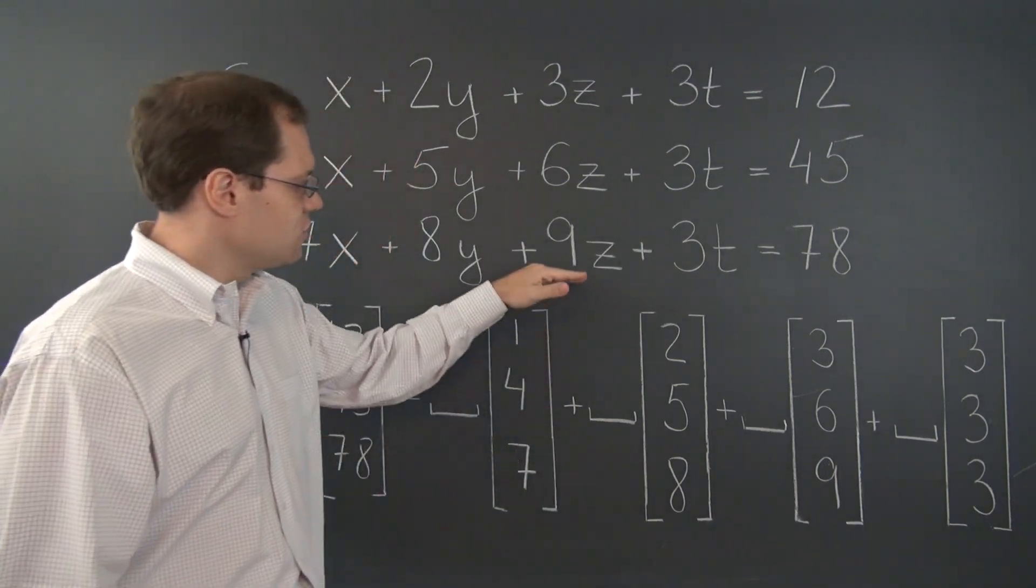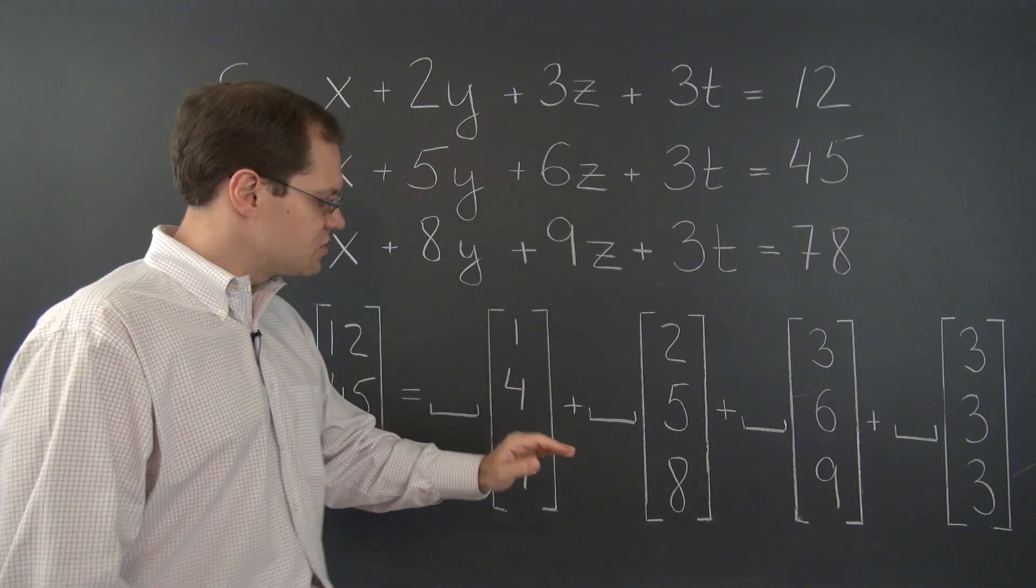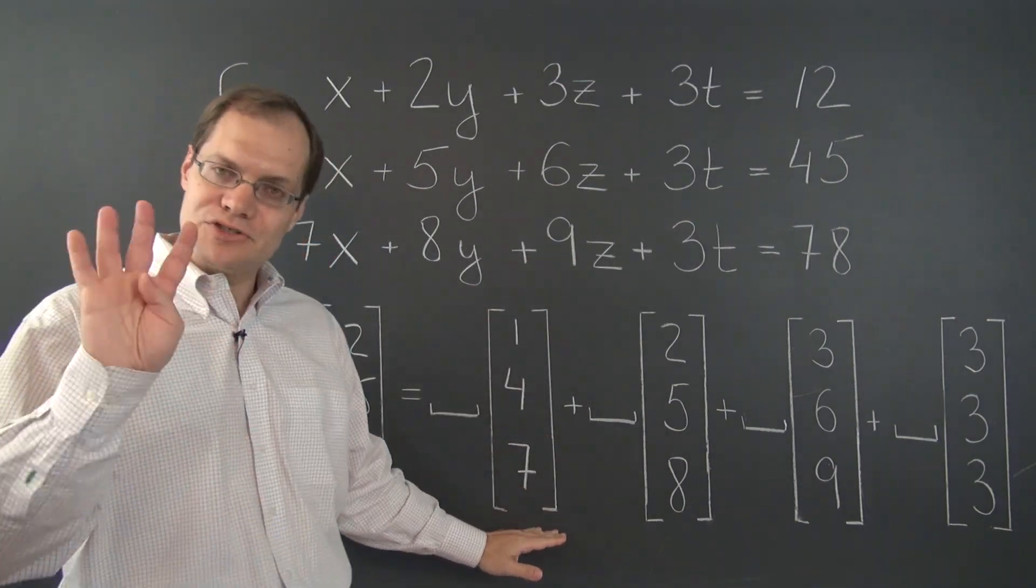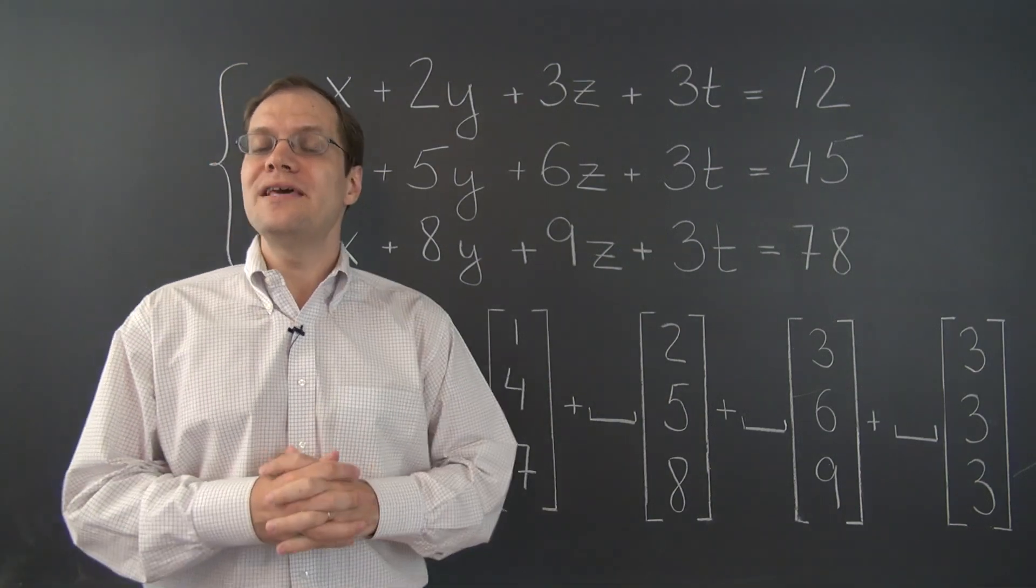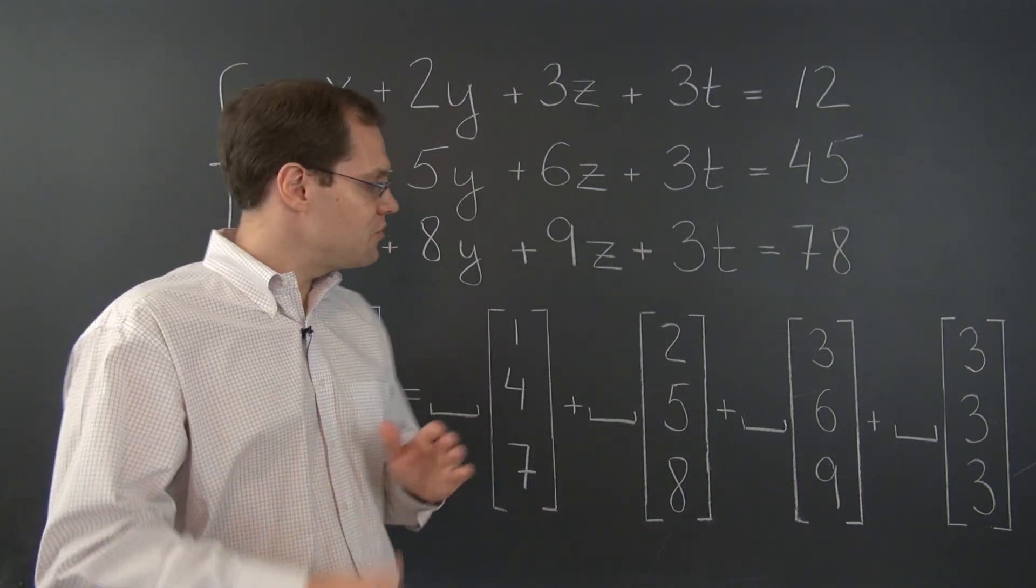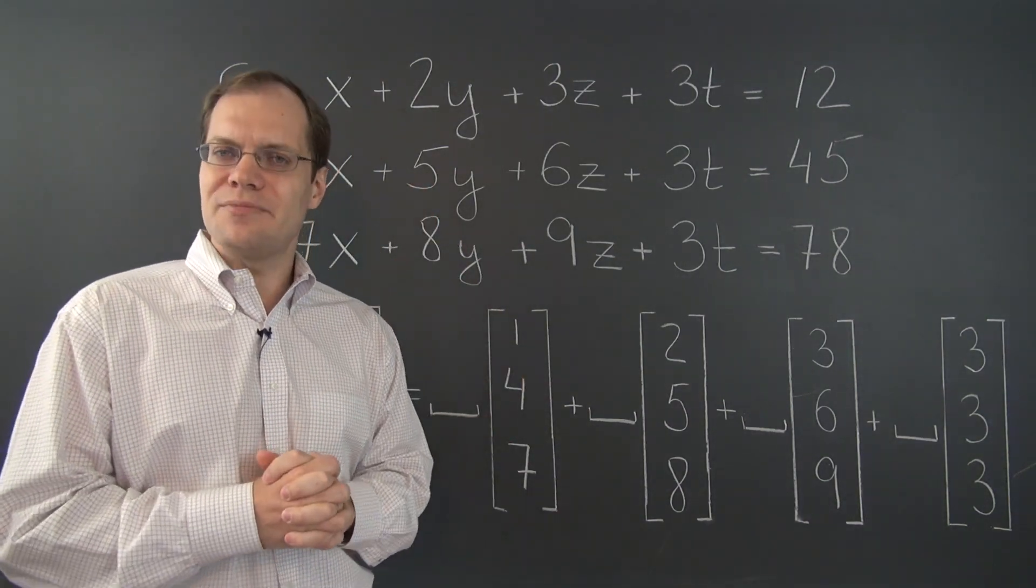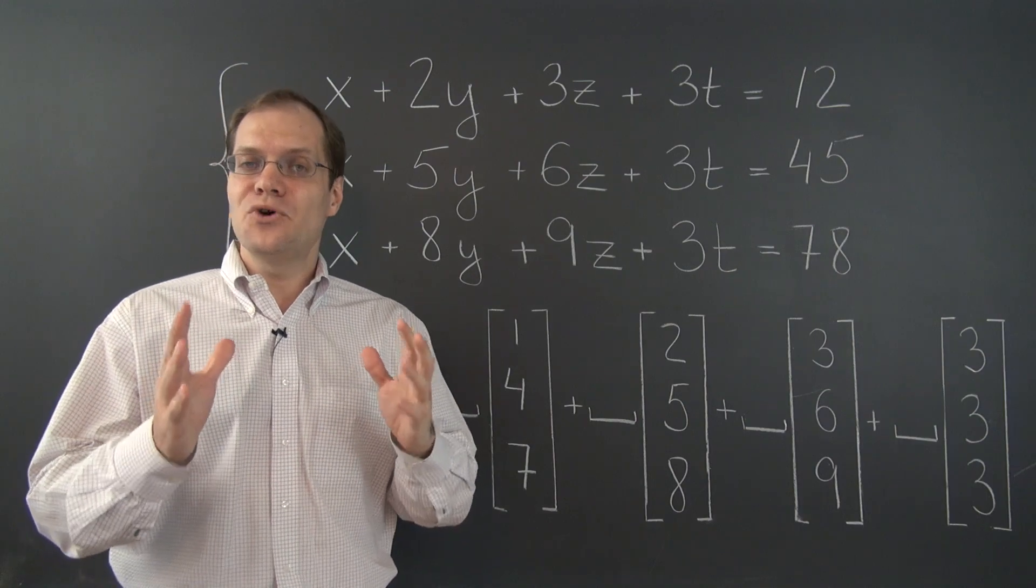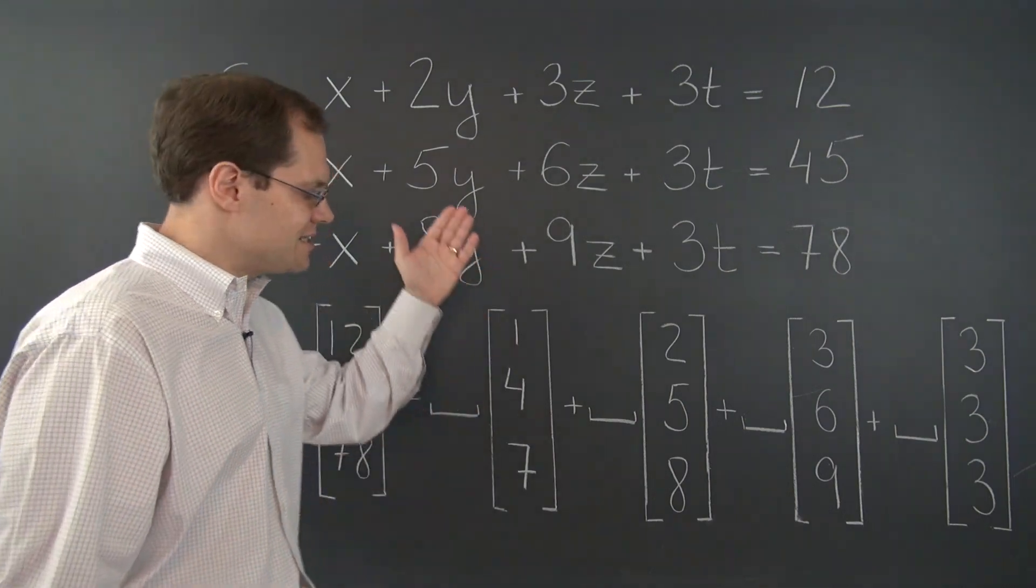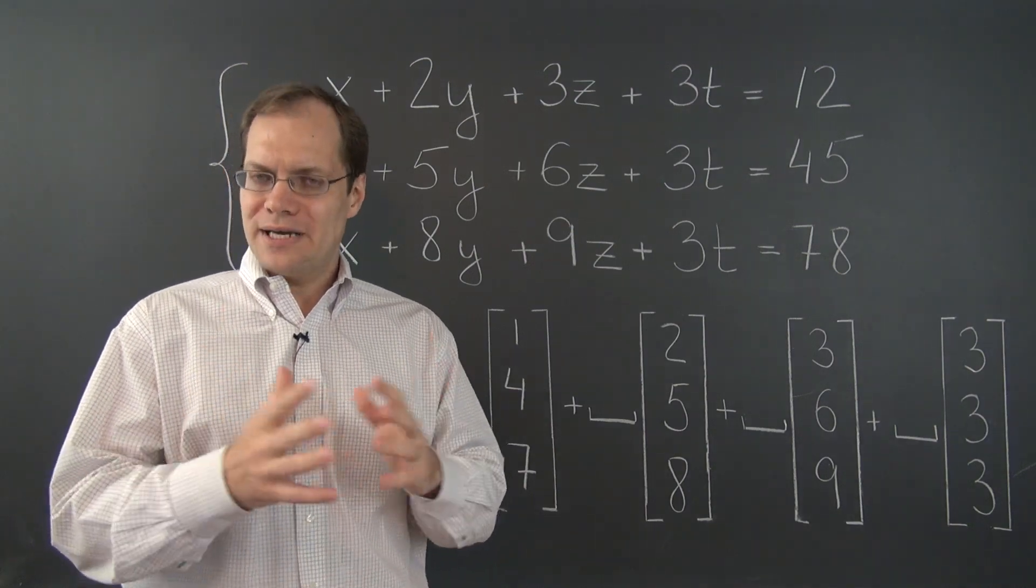In other words, the solution to this linear system, which is four numbers, and the solution to this decomposition problem, which is also four numbers, will be the same sets of numbers. Now, some of you may look at this problem and this problem and see right away, oh yeah, it's the same thing. But let me say the words anyway, because even if you already see that this and this are the same thing, hearing the words may be helpful.